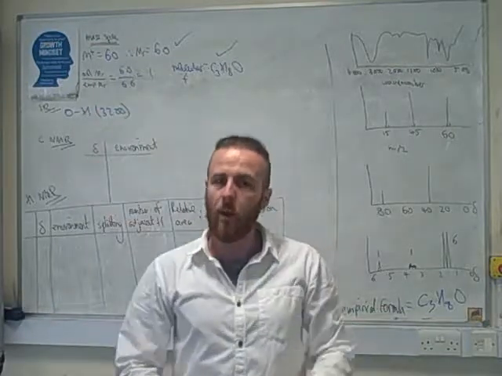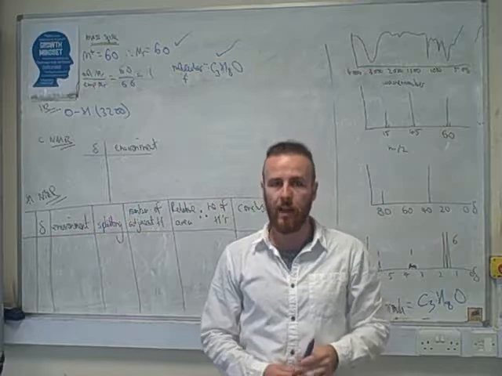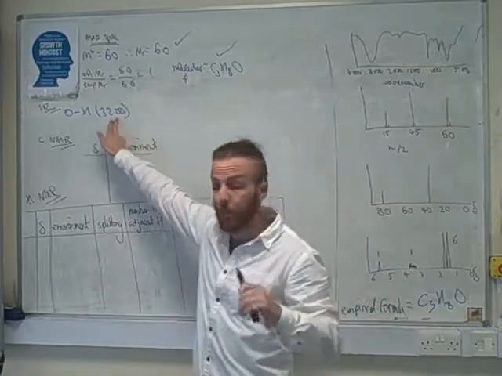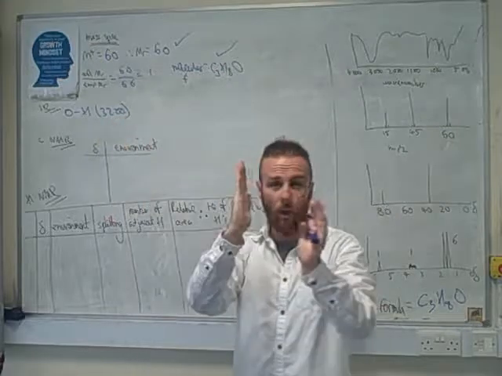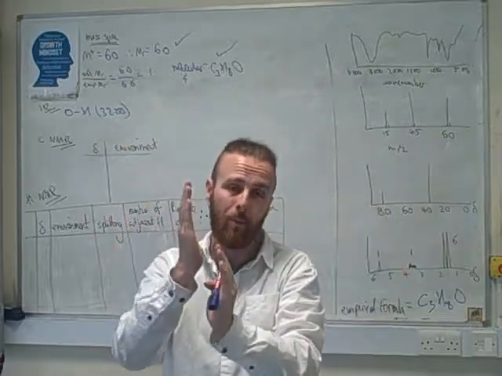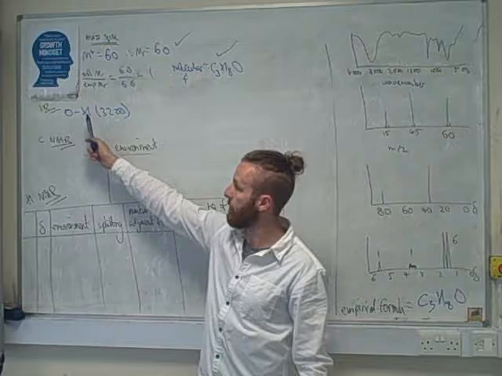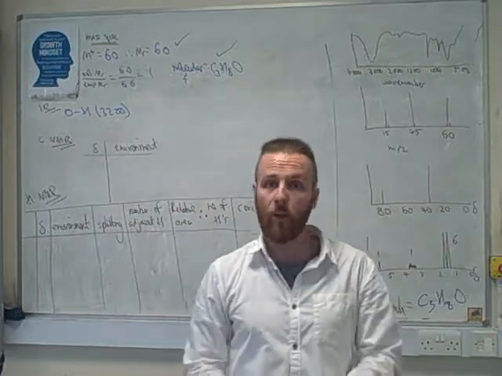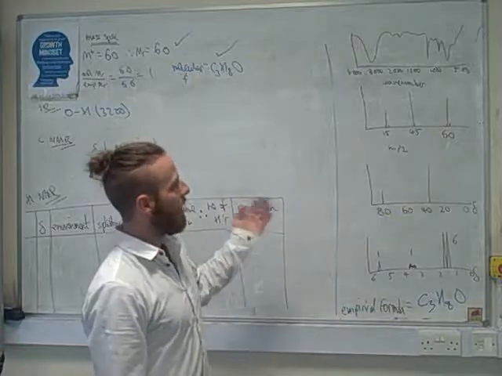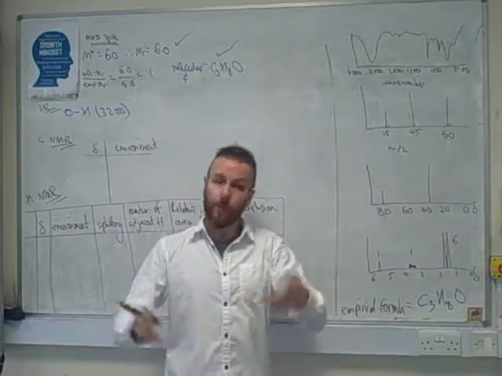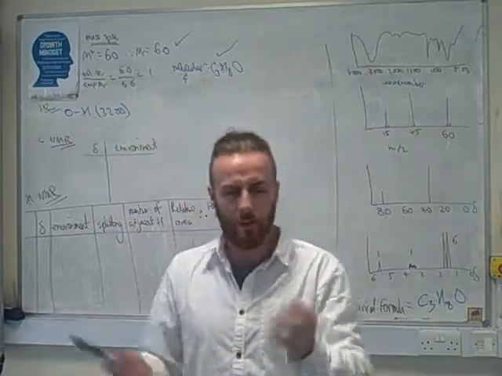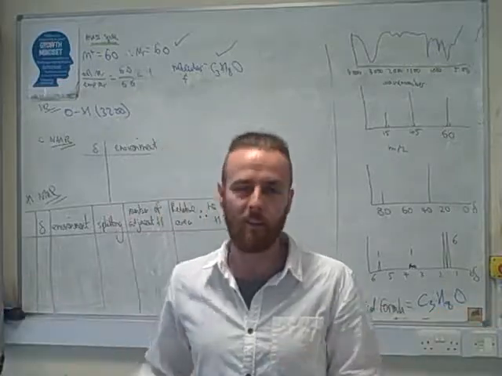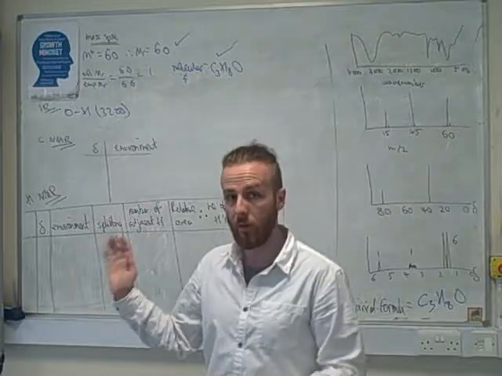You might say, is it an O to H in a carboxylic acid or an alcohol? Well, I would look at the wave number to tell that. Absolutely not. They're so close. If you look at the wave numbers, they overlap. You can't tell whether it's an alcohol or a carboxylic acid OH by looking at the wave number. You might say, well, one of them's broad and the other is very broad, so maybe I can look at that difference. What's the difference between broad and very broad? I certainly don't know. Do you know? So that's not going to help you either.